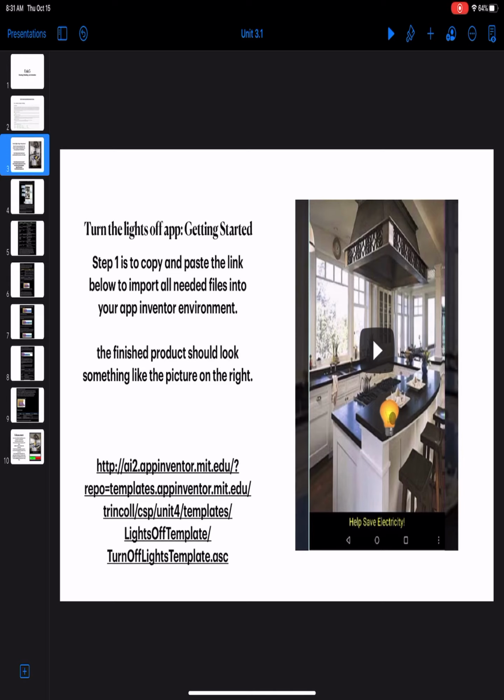Very similar to when we did the Pong game and how we used canvases and image sprites to overlay pictures on top of that component. And then on the bottom here, we just have a label letting the user know to help save electricity, which is obviously the purpose of this app: to create a more conscious-minded individual, promoting sustainability for energy.